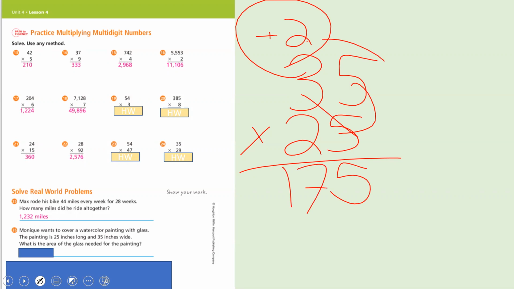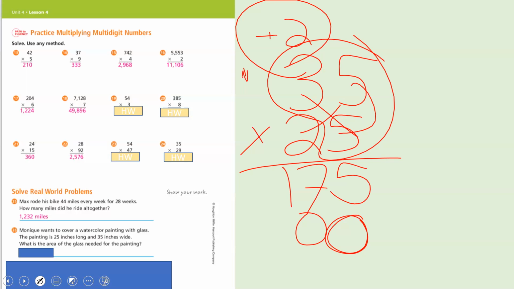Okay, now that was 35 times 5. Now we have to do 35 times 20. So 35 times 20, the first thing you do is you add your 0. 2 times 5 is 10. Gets kind of messy, huh? 2 times 5 is 10. Don't forget to add this to your answer. 3 times 2 is 6, plus the 1 is 7. 5, 7, 8. Ooh, that's a nasty looking 8. So that answer is 875, since we're looking for area in square inches.